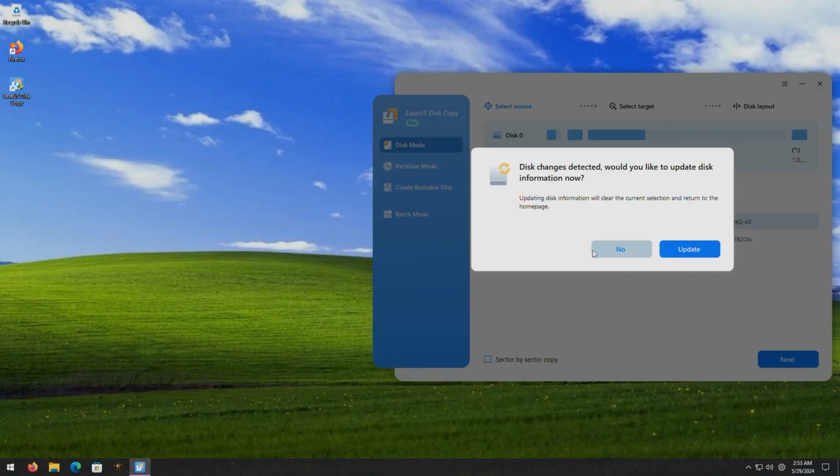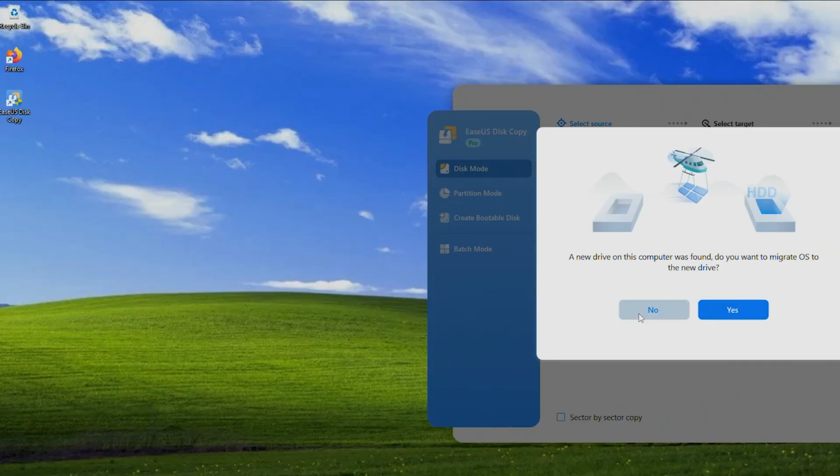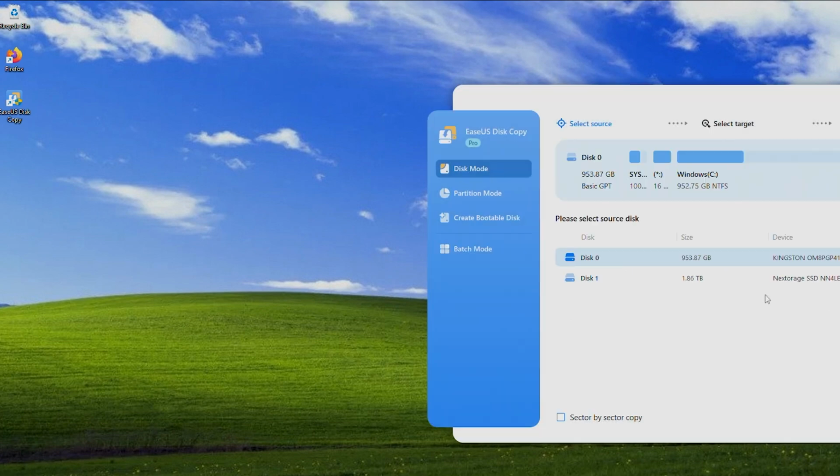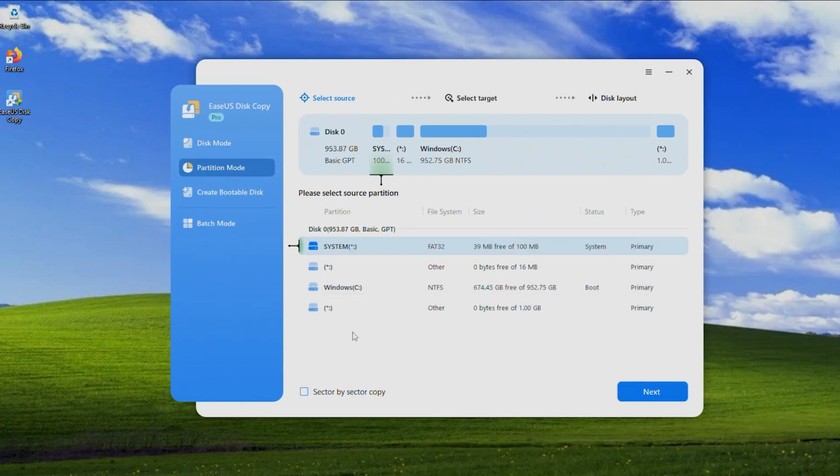As soon as I did that, EaseUS was like, hey, there's some updated information. It's gonna detect that there's an empty drive in there, I bet. And look at that, it just said, hey, we found a new drive, so no, I'm not gonna mess with that. But I think that's really cool that on the fly, it'll pick it up. See, it's not even showing up in here now because I have not initialized the drive. So how do we initialize that drive?